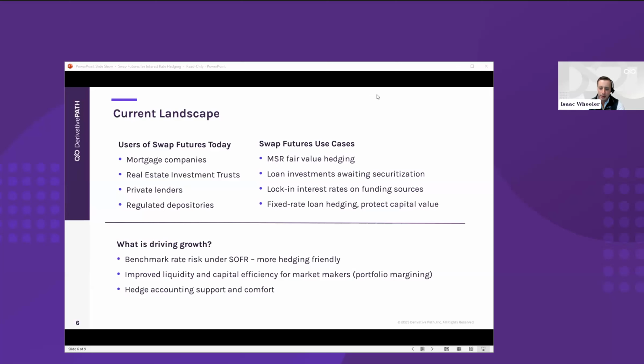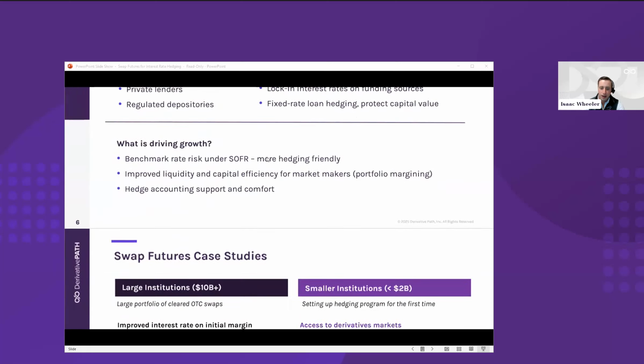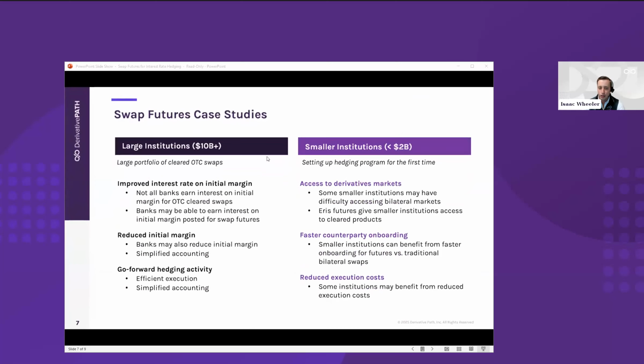That's right. I guess maybe let's transition to a couple of case studies just to put this in more practical terms for the audience. I think we've done a good job of highlighting the value proposition of futures. You guys have talked about the reduction in IM. I think there's the potential, even as we'll get into, for the increase in interest that I can earn on an initial margin, depending on the nature of my agreement with my FCM. And we talked about onboarding a little bit, but we'll drive home these points through these two case studies.